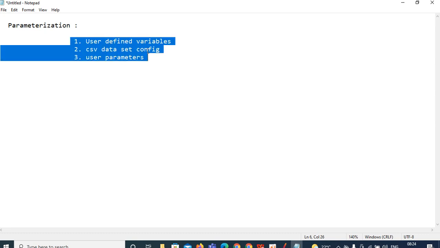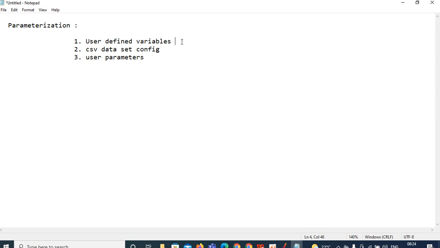What is the difference? Is one enough? No. Whenever we have a single entity, single data, at that time we can use user defined variable. Whenever you have multiple sets of data, at that time you can use CSV data set config.